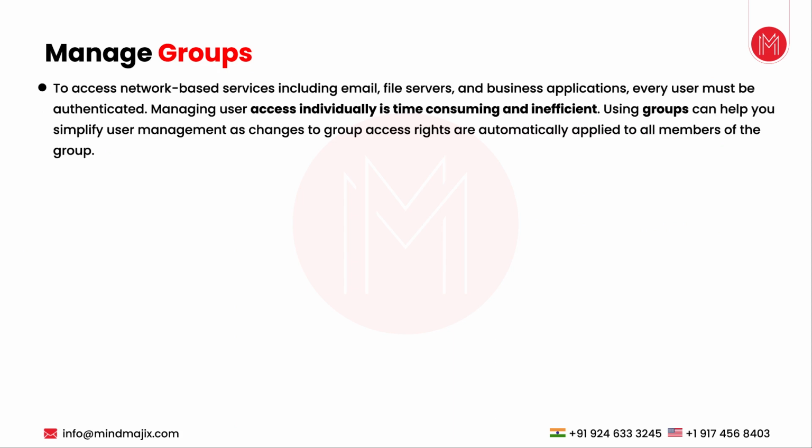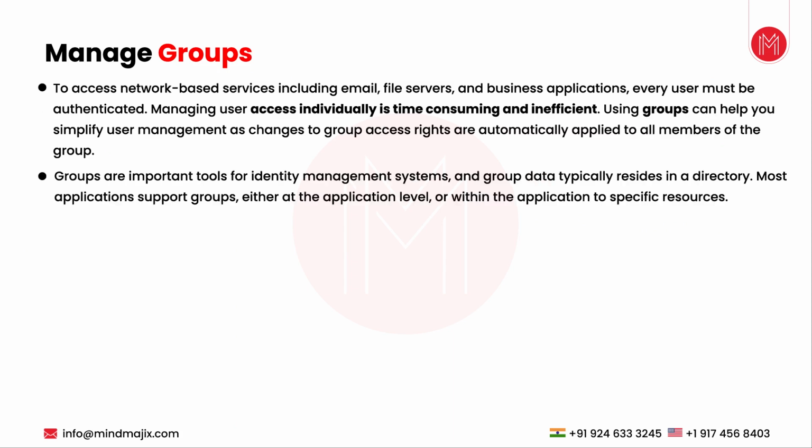And next we can talk about a little bit of groups, whatever we have in Okta. Basically, to access network-based services, including email, file service, and business applications, every user must be authenticated, and managing user access individually is time-consuming and inefficient. So basically, whatever applications we integrate in Okta, we need to assign users to those applications. Now, you can do it either by manually giving permissions to those users, or you could create a group, add all the users together, and finally assign that group to the application. The second method I've just discussed is the best method to go ahead with. It's more efficient compared to the latter one, giving individual permissions. So group creation helps us simplify our process, saves time, and increases our efficiency.